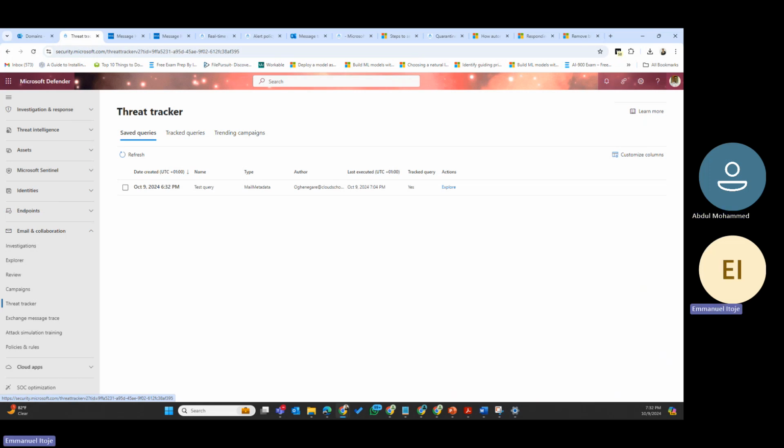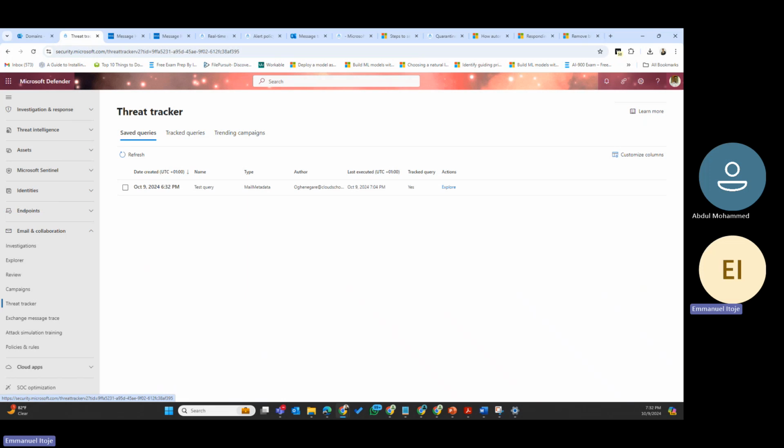Yes. So when an organization has a SIEM subscription, which is a Microsoft Defender for Office 365 Plan 2, right? Or it's part of a subscription that is purchased as Microsoft 365 E5, or you have the add-on, right? So what happens is that we have threat trackers. What are threat trackers? They are basically queries that you create and save in Threat Explorer. That's what threat trackers are.